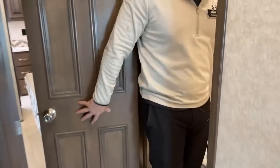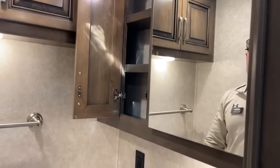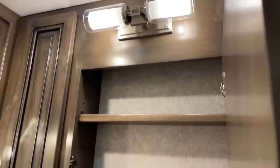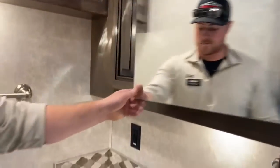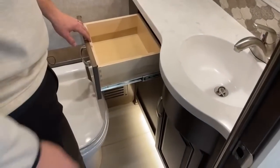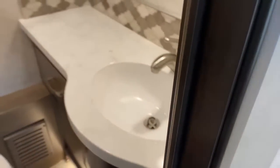This is the half bathroom on this coach. Up above: nice big cabinet for extra toiletries, plus part one and part two of the medicine cabinet — lots of storage if you have guests, so they can keep all their toiletries here without ever having to go back to the master bathroom. Down below: a big drawer and one cabinet underneath the sink. There are also two 110-volt outlets in here so people could use this space to get ready if needed.